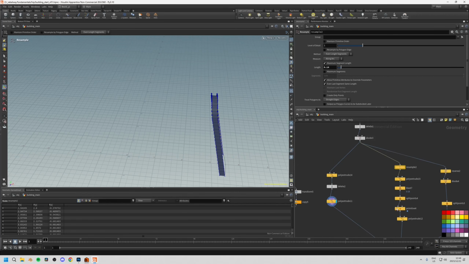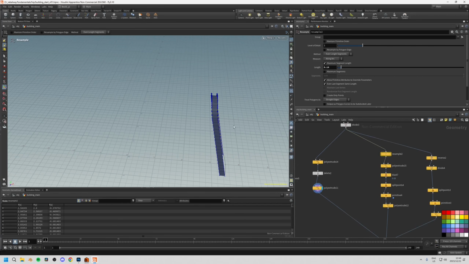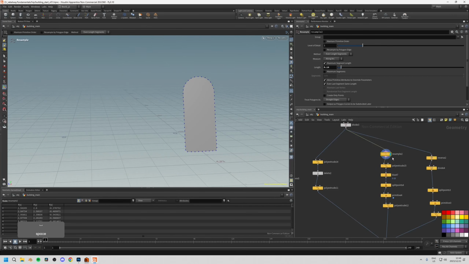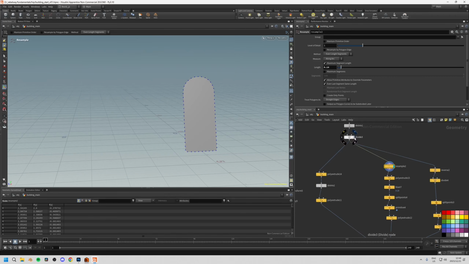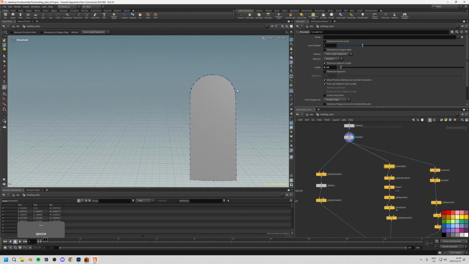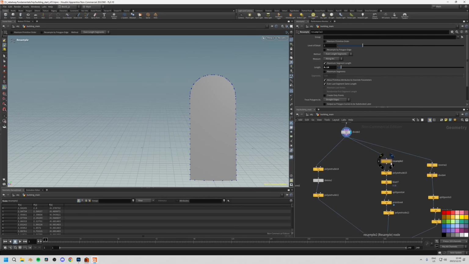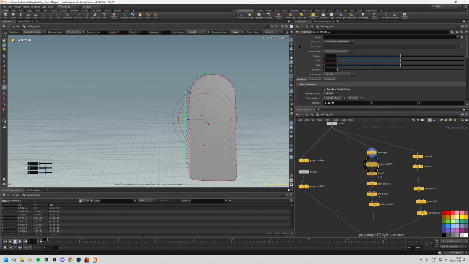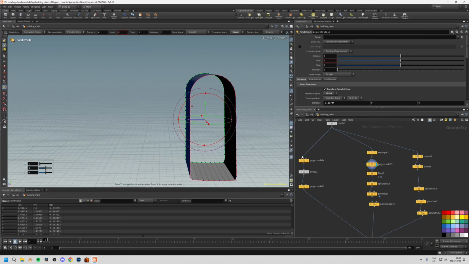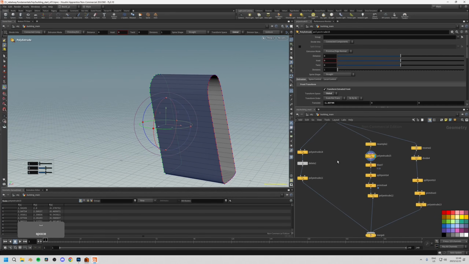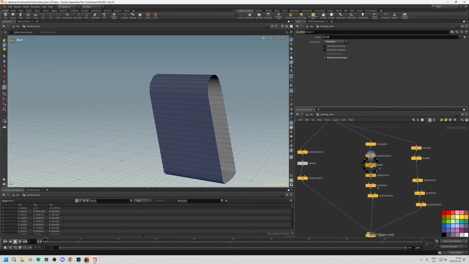Let's go have a look at this side. So this side was the little panels, the inset panels, and we did that resample. We're going to resample it again, so we get, you can see this divide has left us with points, but they're not evenly spaced. So once we do a resample, we're resampling all those points, and now you can see they're evenly spaced out again. And again, I can come in and do my extrude backwards, and then we've got this blast, to delete the bottom, what we did previously.